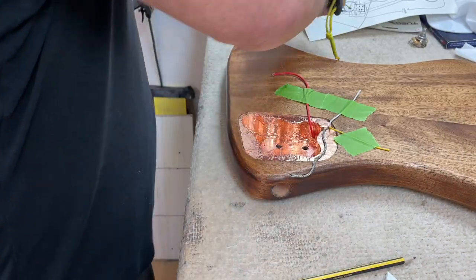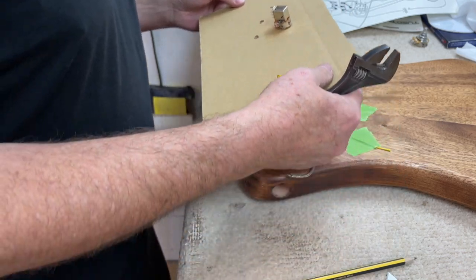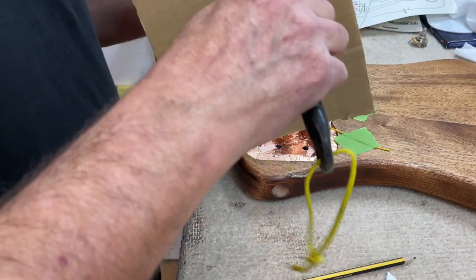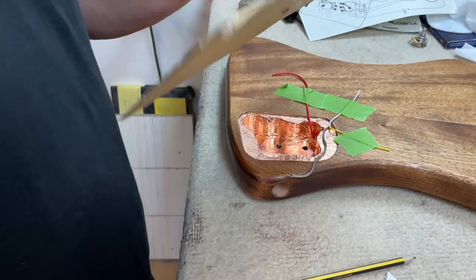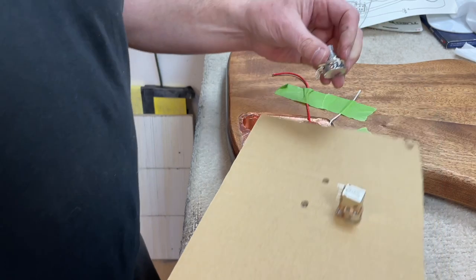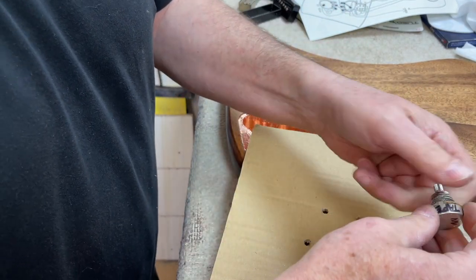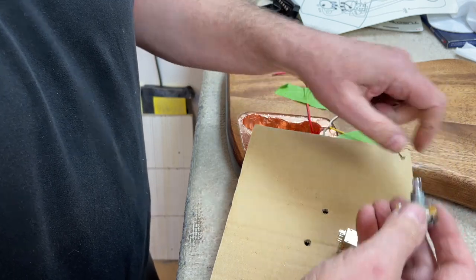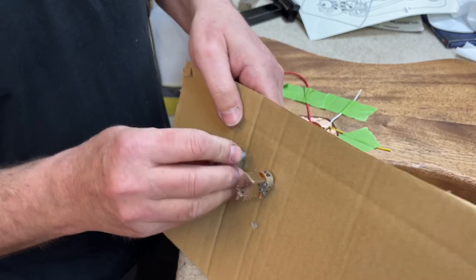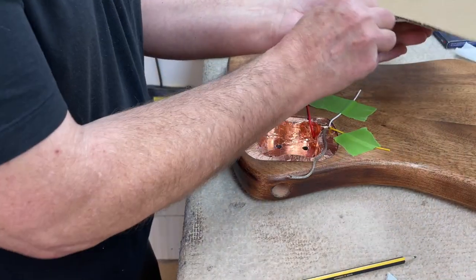Well, I'm going to tighten them up. Which way up am I going? Right, 500k, B. Bridge volume. Bridge volume, followed by the reverse taper, which I'm doing for neck volume, which is going to be a bigger pot. That's okay. We'll just force it through. Let's get it on.